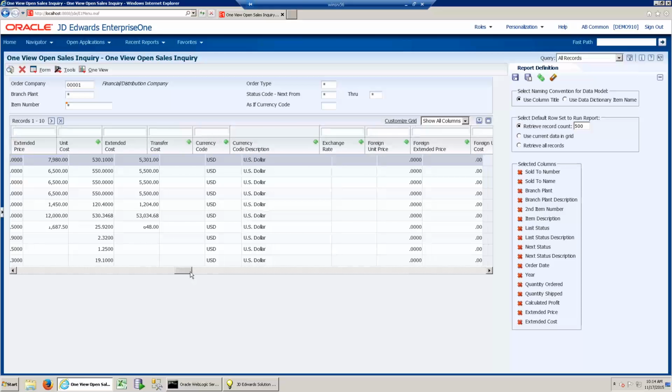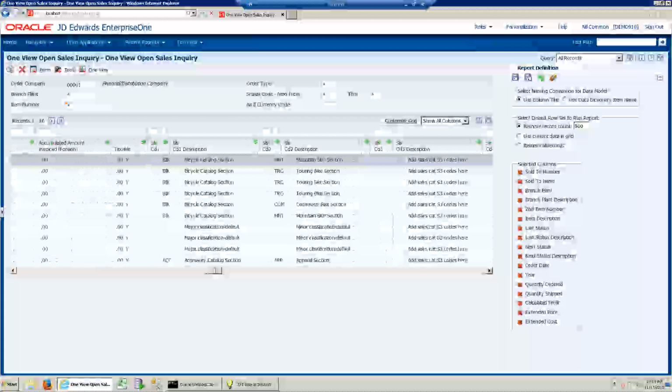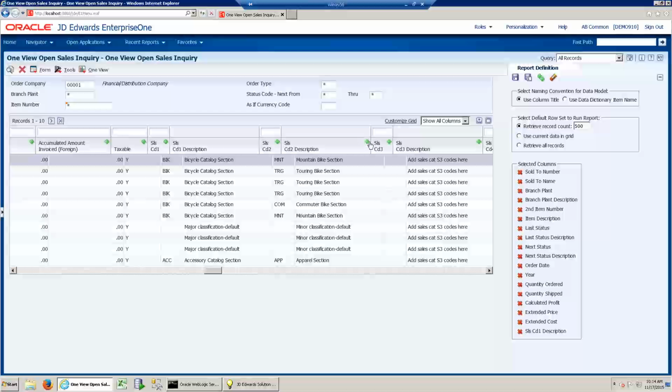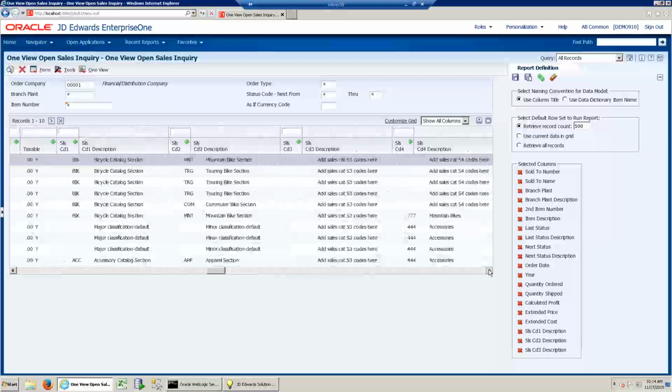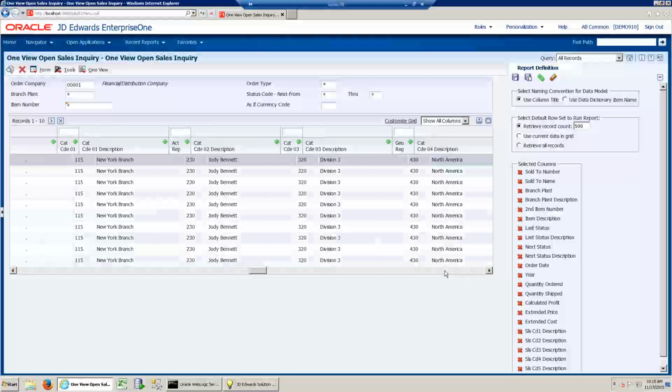And you notice on the far right of some of the core values, you'll see some additional category codes or user-defined codes. We'll go ahead and pull some of those as well. So like sales cat code 1, 2, 3. Let's grab a few more. Maybe we want to grab some.